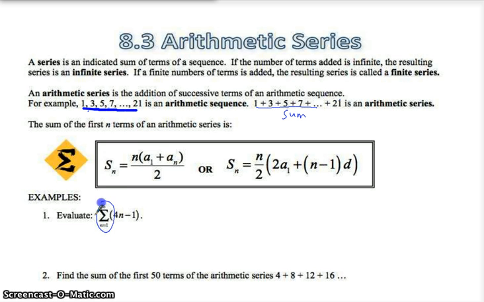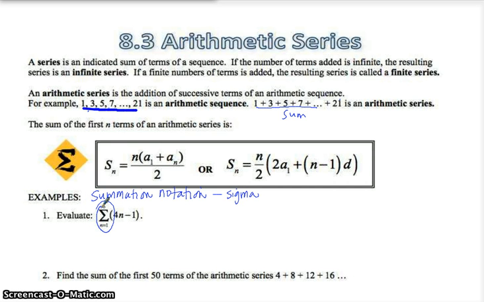So naturally, if we have the sum of a whole bunch of numbers, we might want to use the good old summation notation. Remember the sigma is our summation sign. We have a sigma here, the summation, which represents the sum from the first term all the way to the sixth term.